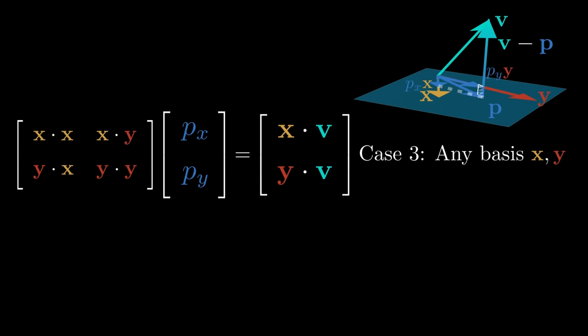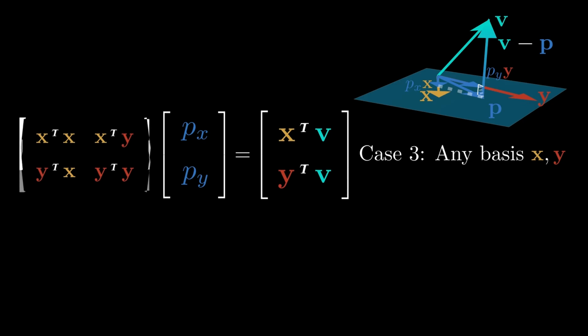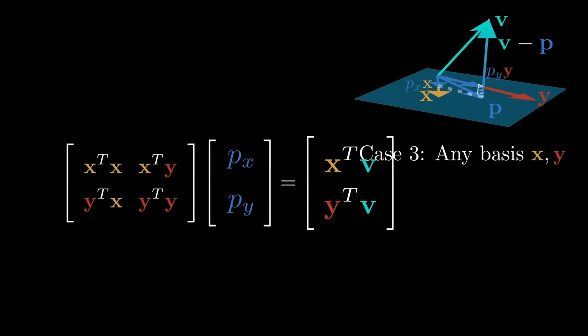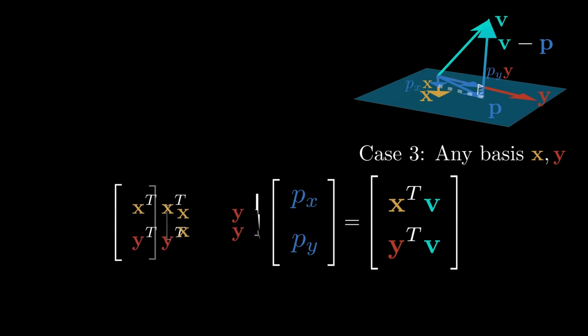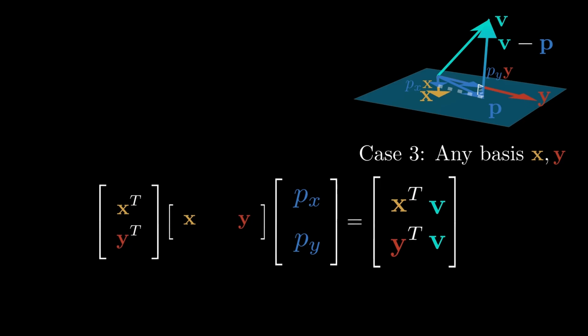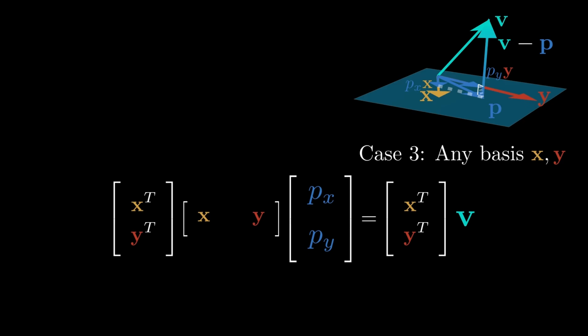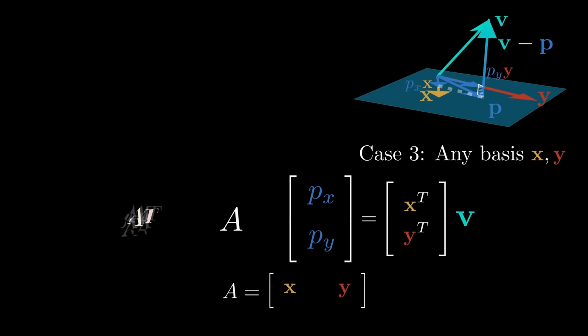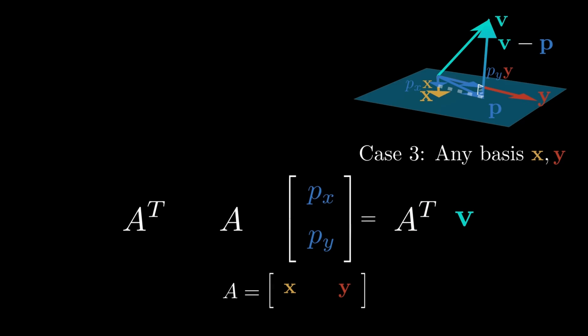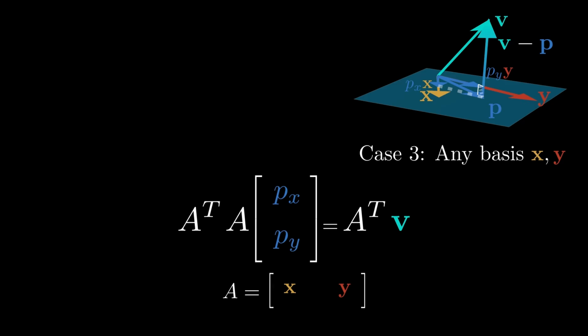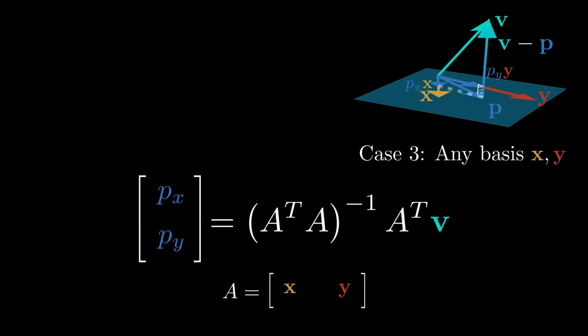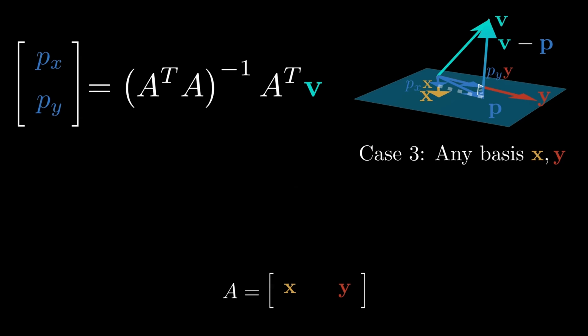Before we do that though, let's translate these dot products back into the language of matrix multiplication. Then we can do some factoring, which gives this. This might be another good spot to pause the video to make sure you followed that step. And now using our matrix A, that once again has x on one column and y on the other, we can condense some more. Then we invert the term on the far left to solve for our projection components. And finally, we'll plug these back in to get our projected vector.